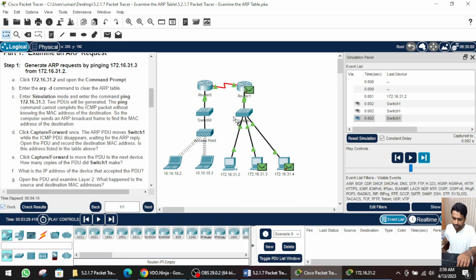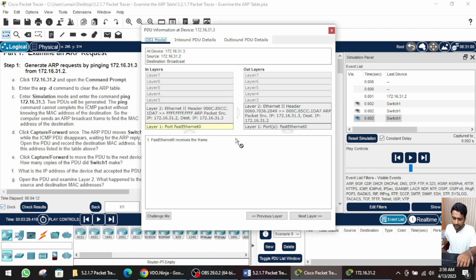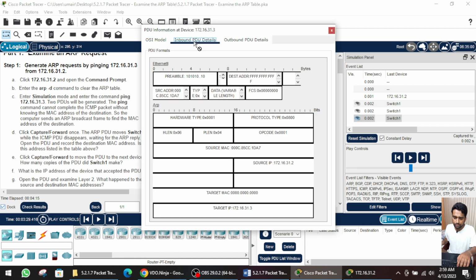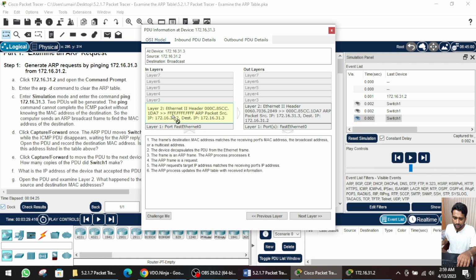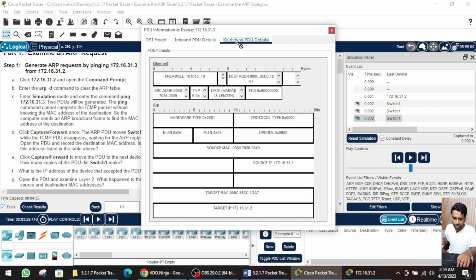If we open the PDU over here and go to the outbound PDU layer, layer 2, this MAC address has turned into the source of this computer, and the destination is 172.16.31.3. In the outbound PDU, we can see the destination MAC address starts with 000C and ends with the A5N1.